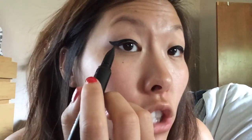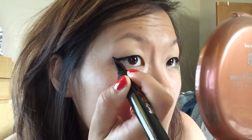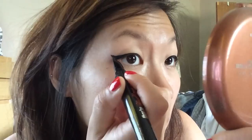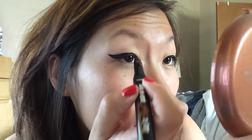You probably can't see, but I can see in my mirror. It's kind of a little jagged and bumpy up top. It's not as smooth as I'd like it, so my instinct is to keep going over it over and over again to get it smooth, but I know better because if I do, it'll get super thick. So I'm going to use my Kat Von D pen to correct that. Try to make this tip a little bit sharper. Ow! Stab eye.